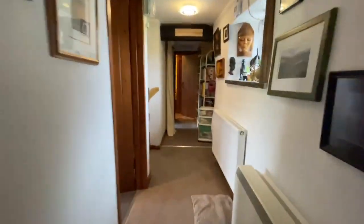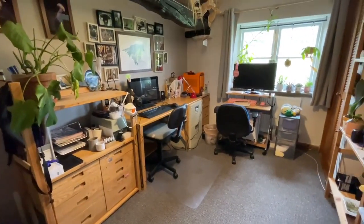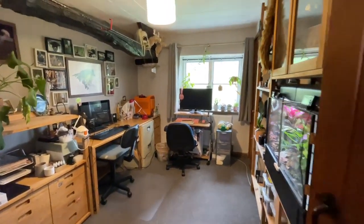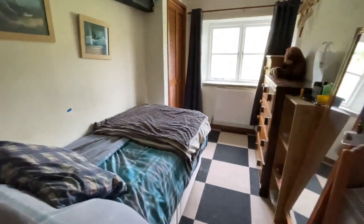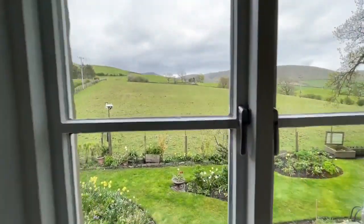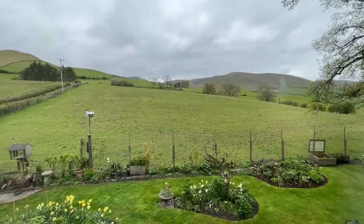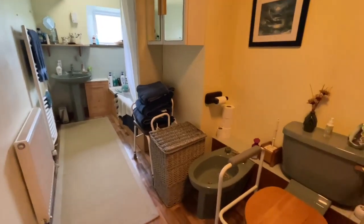So coming on to the next bedroom. This is a really good double in space. I know they're using it as a study, but it's a really good usable area. And then the last bedroom, we have a single bedroom. But again, and I'll keep going on about it, they are rather breathtaking. Fantastic views out. And then the last room to show you is the family bathroom, which is complete with a bath and shower, and then everything else that you could need.